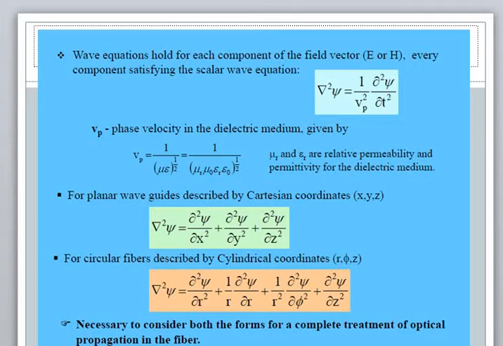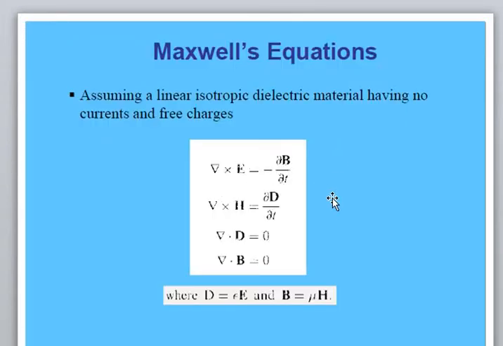Okay, so for this we are taking the curl equations. What are the curl equations? Del cross E is equal to minus dou B by dou t, del cross H, then del dot D, del dot B. Okay, so the first two are the curl equations, and the last two, del dot D and del dot B, are the divergence equations. Del is a vector operator. The field vectors are related by D is equal to epsilon E and B is equal to mu H.